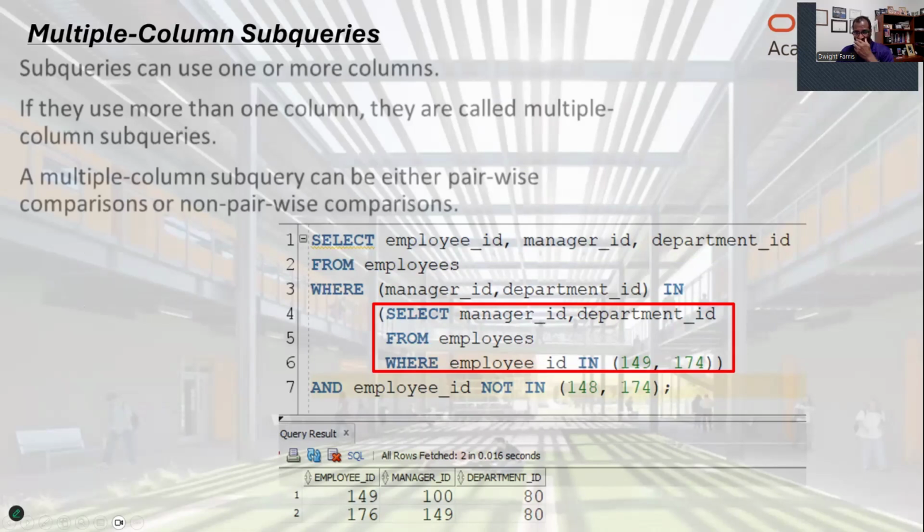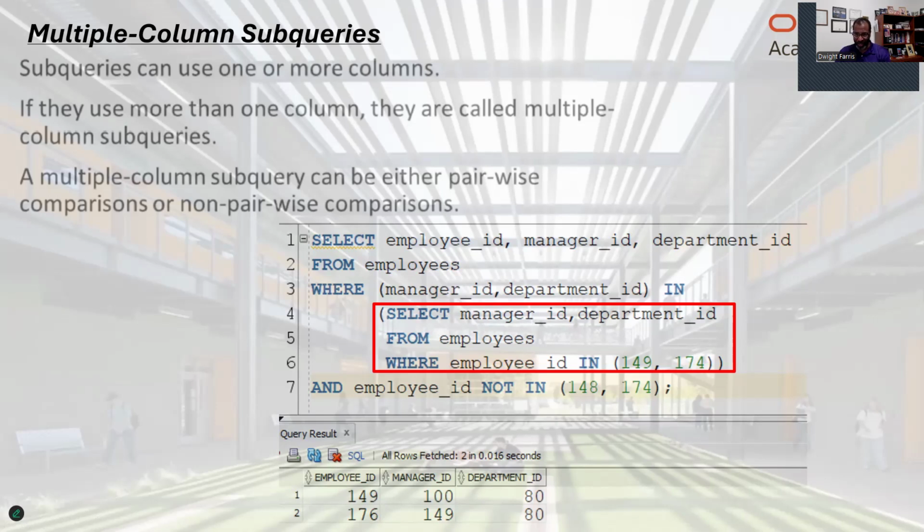In a nutshell, pairwise means that you're pairing the columns in the inner query with the columns in the outer query. So we're pairing manager ID with manager ID, department ID with department ID. That's generally referred to as a pairwise comparison.